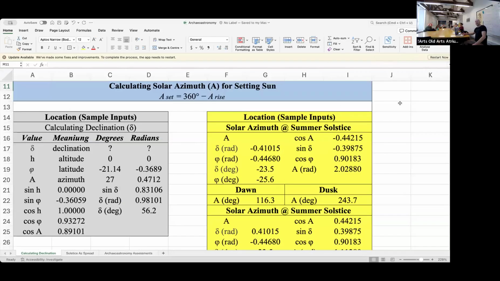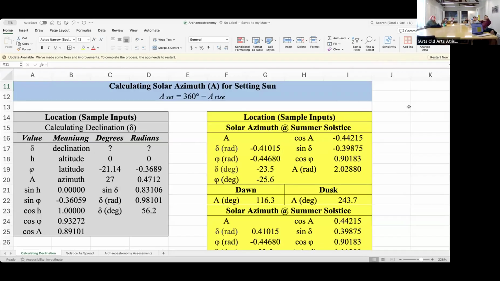So what we're looking at here is the different values. We've got our declination, degrees, and radians. We don't know what that's going to be. That's what we have to figure out. That's what we're trying to calculate. But in our H, the value, altitude. So this is at horizon level. But within here, what I do is I hit equal and then the conversion unit, and that's what happens here.